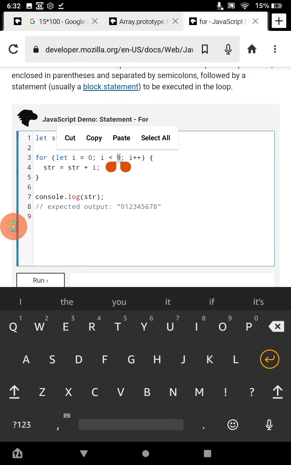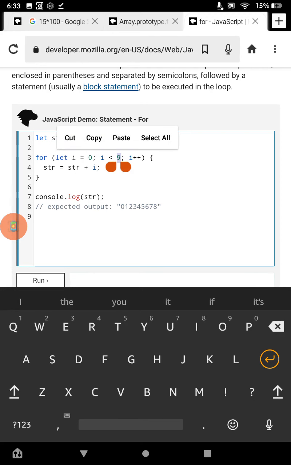For that, the value 9 is not less than 9, but 8 is. Value 8 is, but value 9 is not less than the value of 9. See?